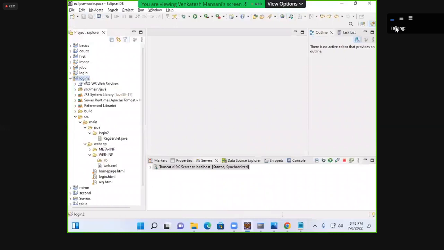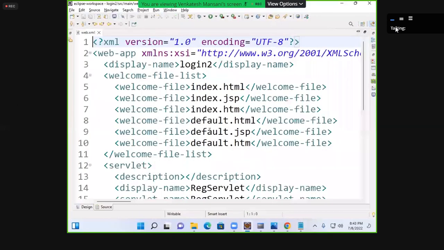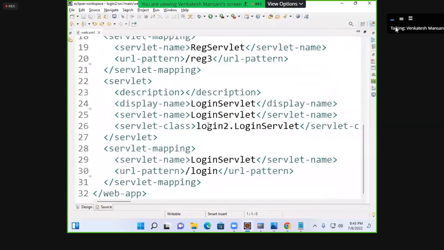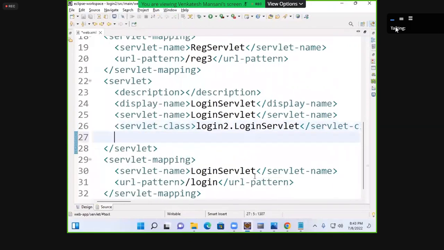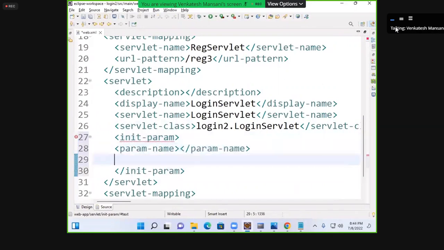In this program, I'll open web.xml. Here I want to configure initialization parameters for the login servlet. Then what we'll do here, after the servlet class, we'll write init-param. In this init-param, we'll write param-name, param-value.